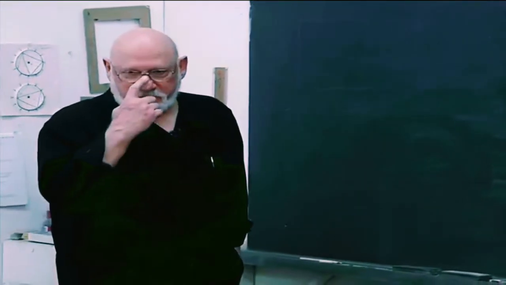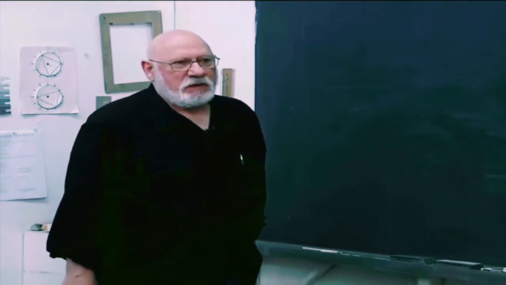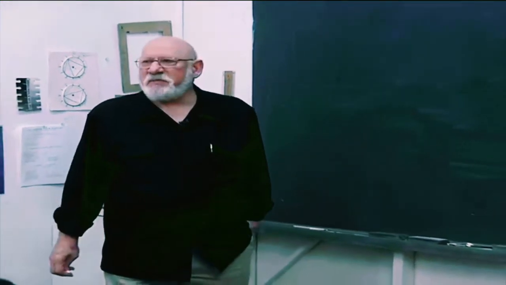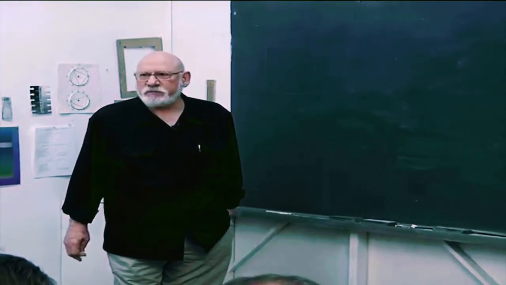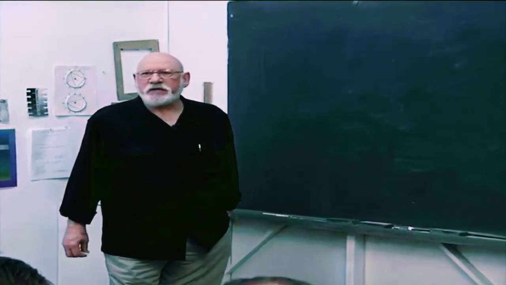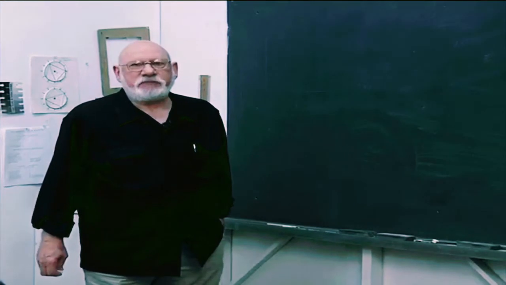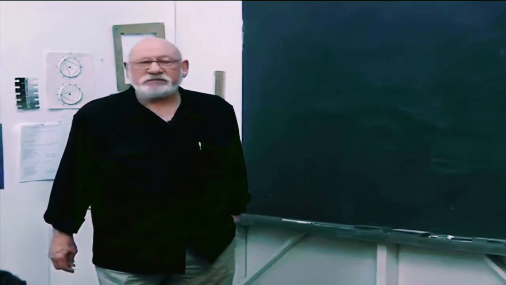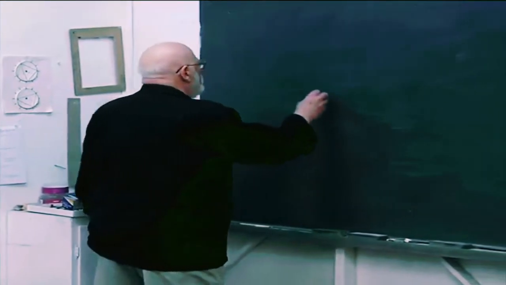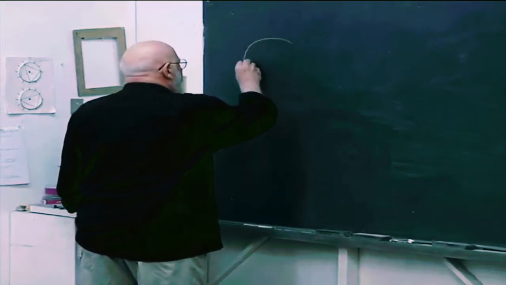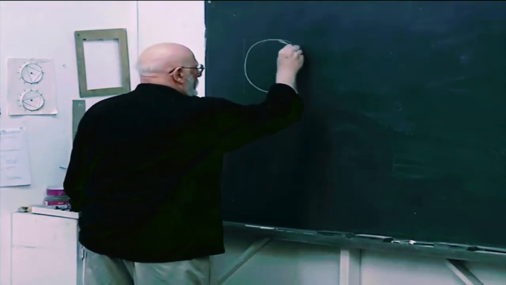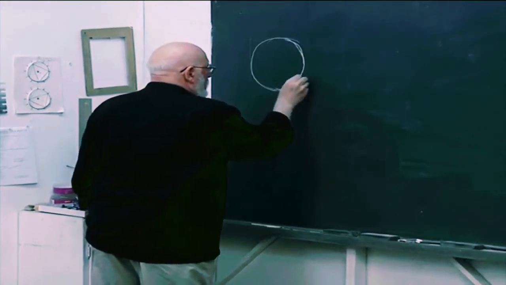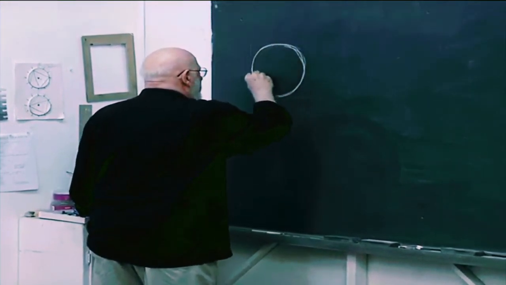Probably the first interesting mark that somebody made on the ground in the sand was a circle. Probably somebody took a forked stick and inscribed a circle in the sand. So let's assume that that's the first shape anybody made.